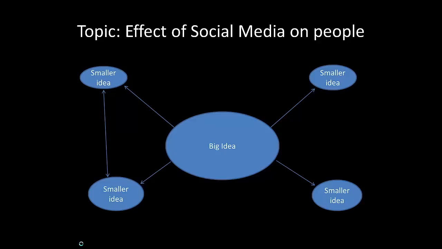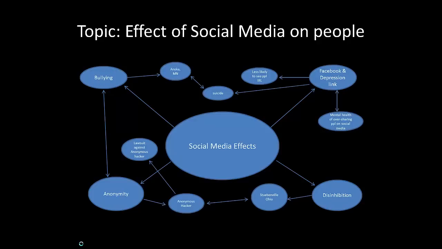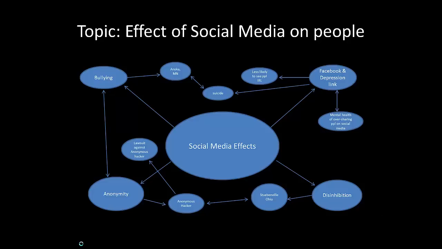When I organize my topic ideas into a concept map, this is what I got. I identified four major points: bullying, the link between Facebook and increased depression, anonymity, and disinhibition — meaning people being less inhibited about adapting to social niceties, norms, and being unable to resist the urge to participate in violence. Then I took the other stuff in my original brainstorm and connected them to the four larger points. A lot of the ideas are interconnected between the four smaller idea bubbles and pretty much all over the page.